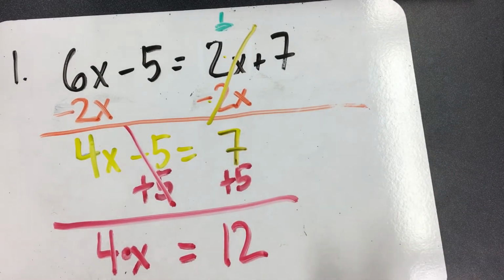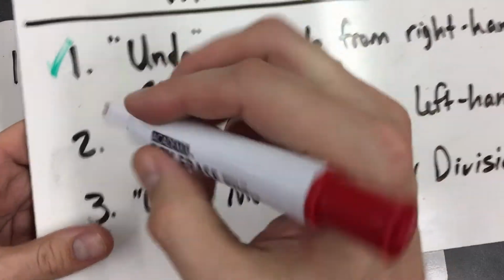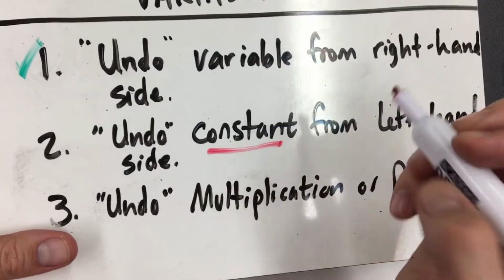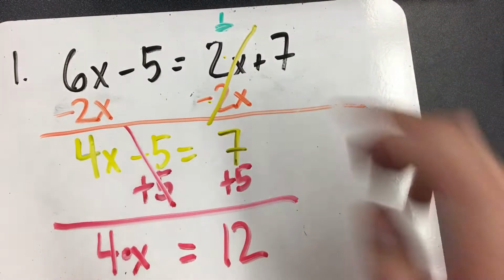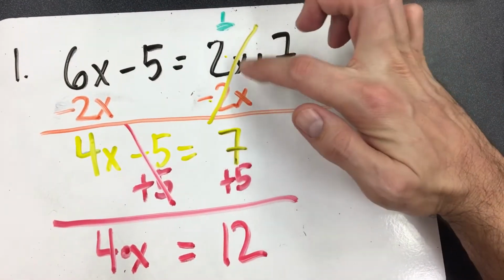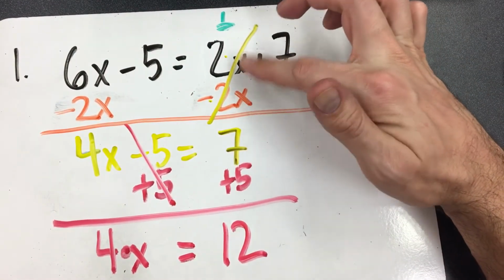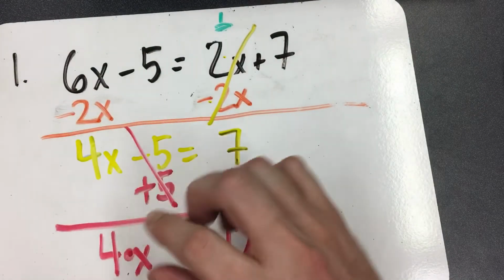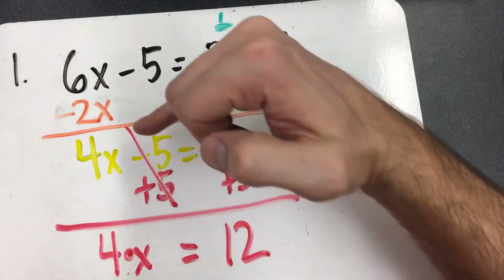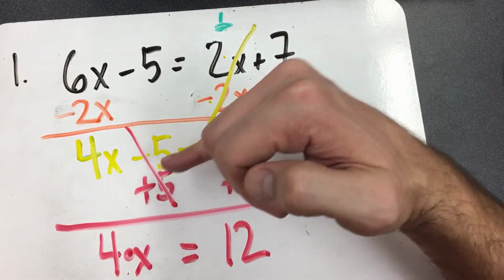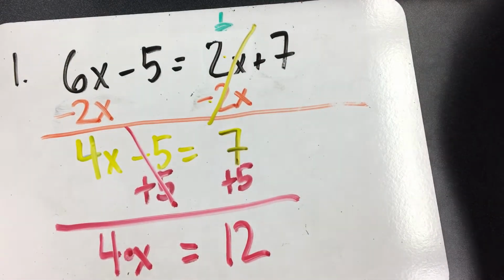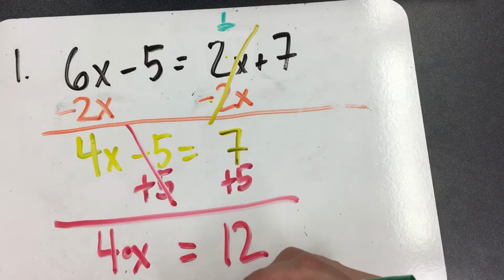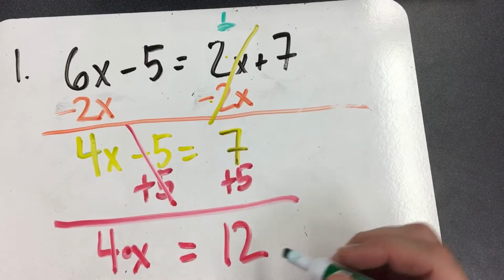Okay. I have completed step 2. Undo the constant from the left-hand side. Boom, I did it. Okay, do you see how that looks? The right-hand side, you should be canceling out the variable term, the term that has a variable on it. On the left-hand side, you should cancel out the constant term, the term that just has the plain old number, right? There's no x or y or anything on it. And what you're left with is a lot of times a mental math problem, but if you're not the best with mental math, 4 times something equals 12.